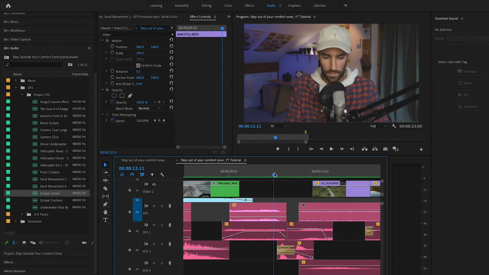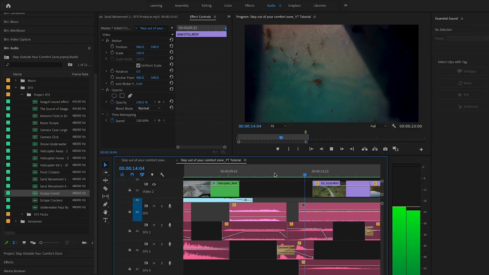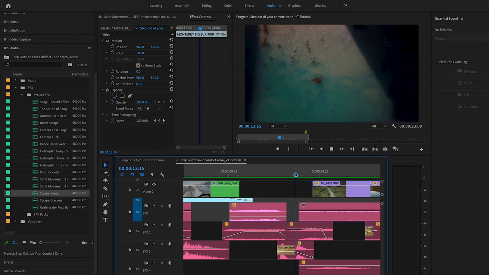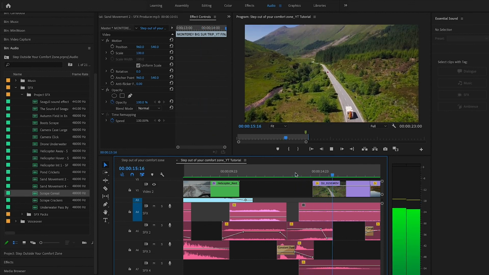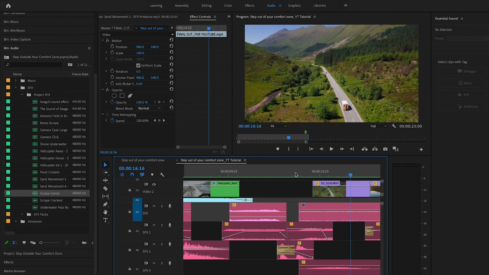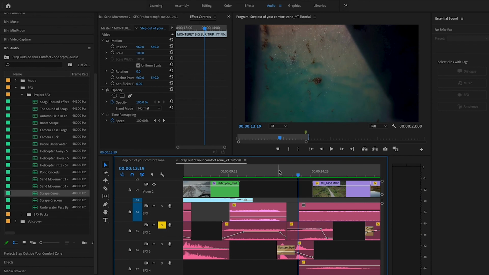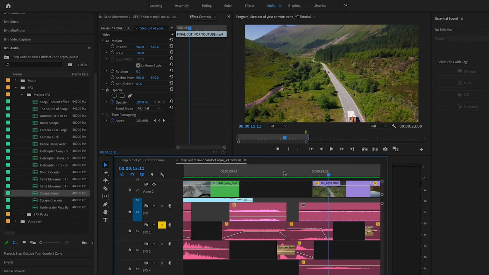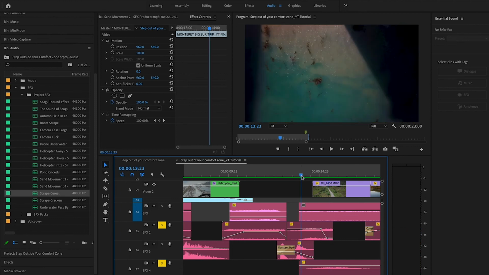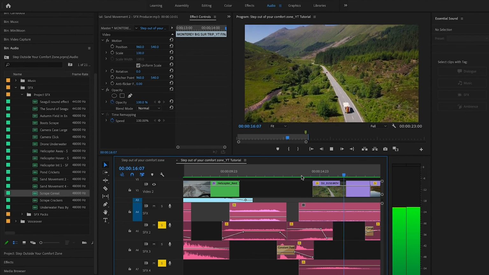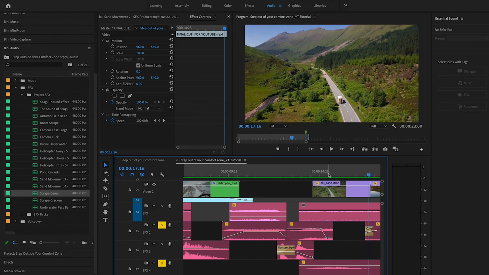So let's move on to the end here. So we keep playing. You'll hear a really nice bassy whoosh that comes in right after the seagull. And it's very subtle and it's a little short. So what I wanted to do is complement that whoosh with something that sounded a little more like wind or like distant road noise. And that was what I came up with.